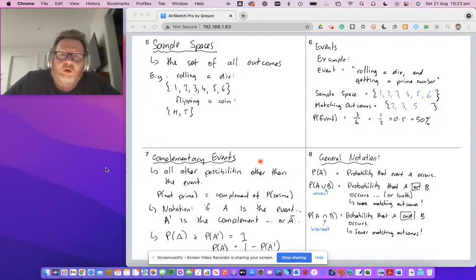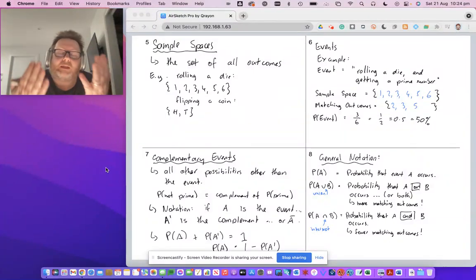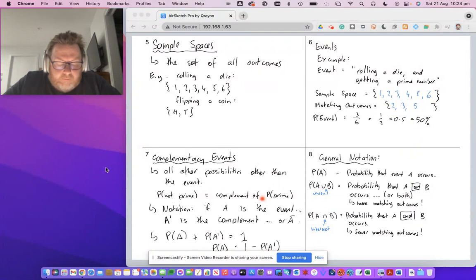Okay, here's the complementary events example, which I wanted to go through very quickly. So the idea of a complement, I guess there are not two definitions really, but there's compliment with an I, which means to pay someone a compliment, to say, oh, well done. And then there's complement, which means that one goes with the other. So like complementary clothes, maybe two sets of clothing that go together. I don't know, it makes sense to me.